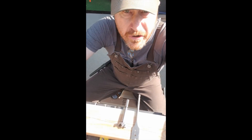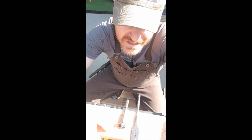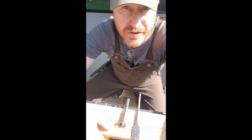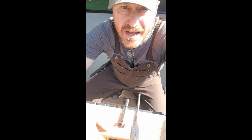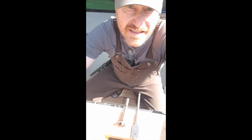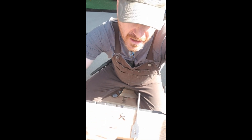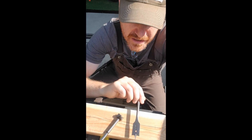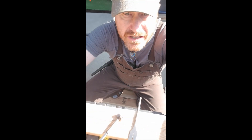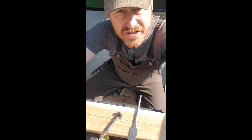Now's the part where we eat our Wheaties. We've got to put a hole through both of these boards on each of these marks to accommodate the conduit. We're using three-quarter inch conduit — it doesn't require being tight or anything like that, it's just a spacing thing. I'm going to start with the Forstner bit, though you can also use a spade bit. This is one of those parts where you just have to eat your Wheaties and drill a bunch of deep holes.